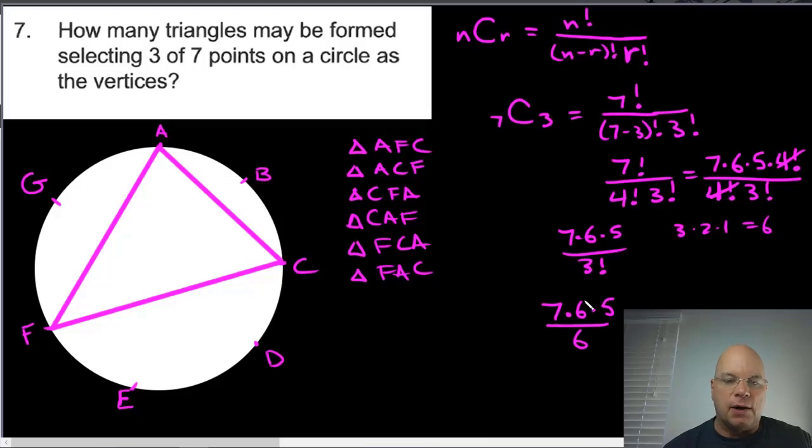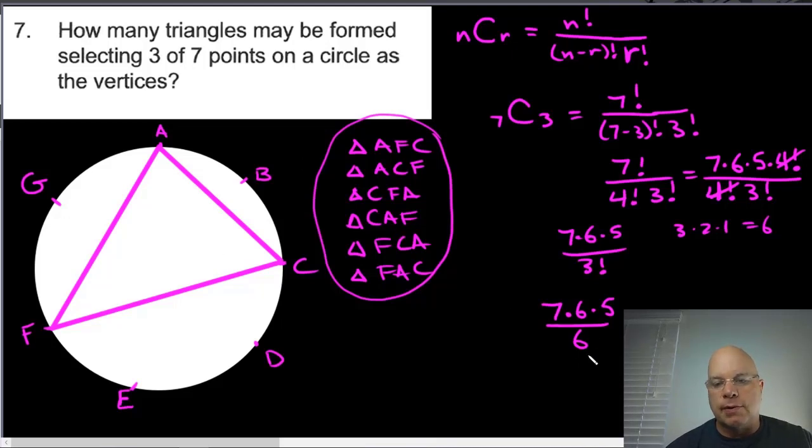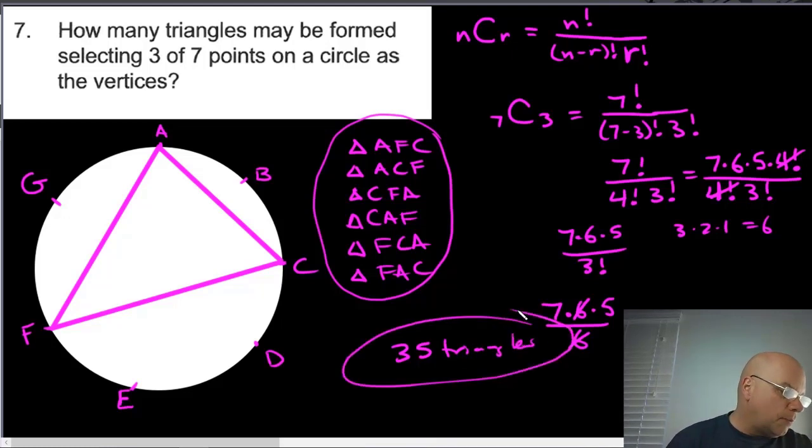But before I go further with that, I want you to see why we're dividing by 6. Remember in the beginning where we said that single triangle could be named 6 different ways? This is why we're dividing by 6. I do have 7 choices for the first vertex and 6 choices for the second vertex and 5 choices for the third vertex. But whichever those 3 vertices are that I choose, I would have to divide by 6 because there's 6 different ways to arrange them that would mean the same triangle. So the 6 cancels out and we get 7 times 5, which is 35 triangles. Okay, I hope that helped with that.